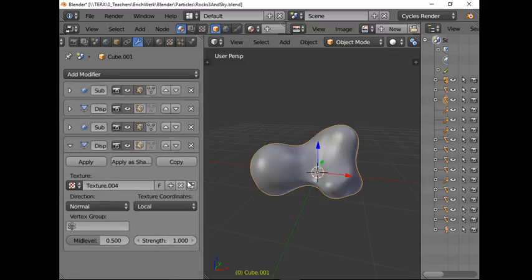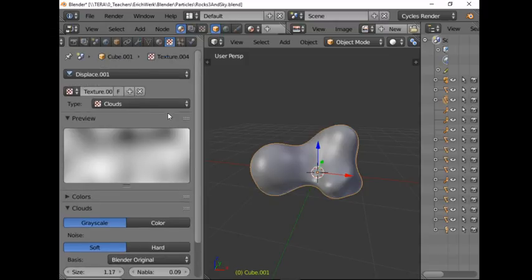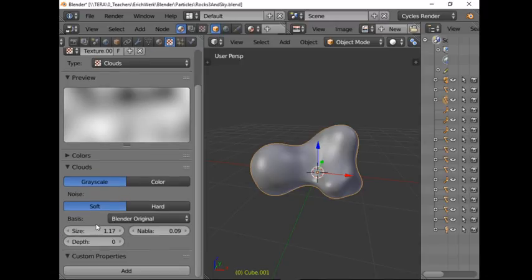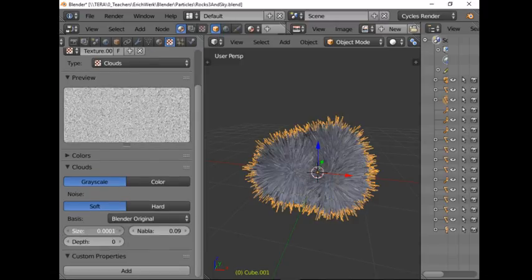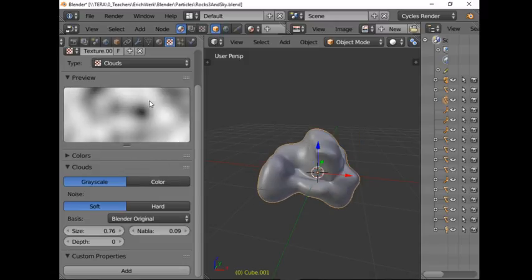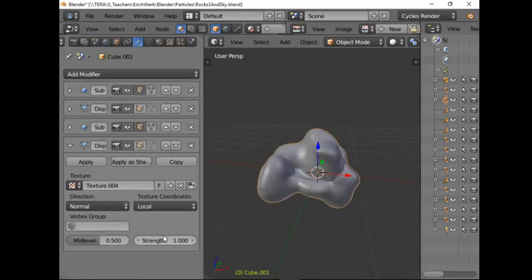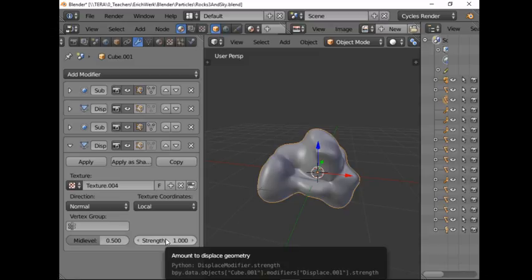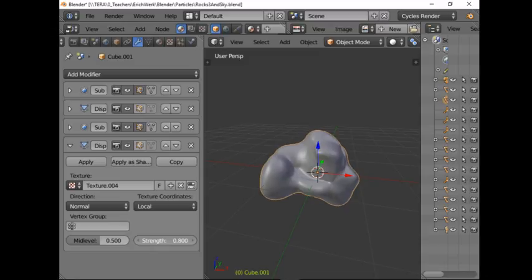So new, show it in texture tab. And so this should be a lot smaller, so you can see the tiny details. And also it should be a lot weaker, so it doesn't displace the vertices as much. So we scale down the strength, maybe like this.